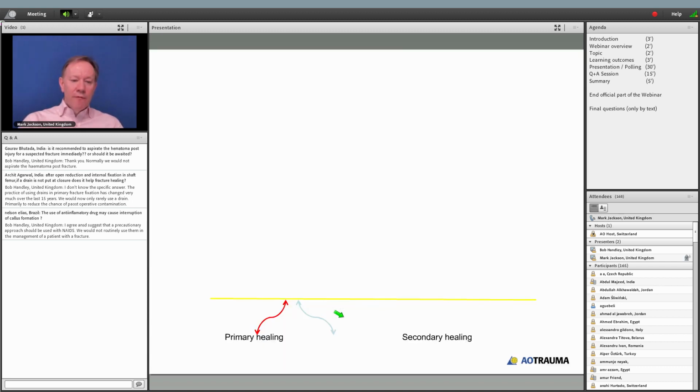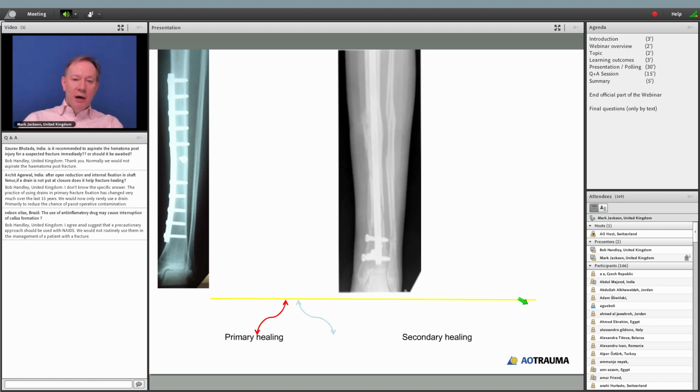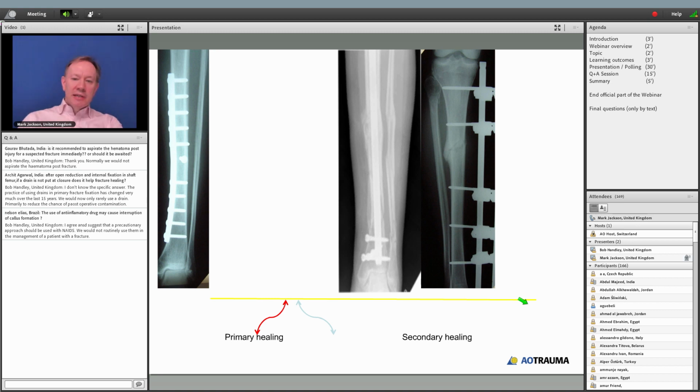Well, let's put these onto a graph where we've got basically absolute stability at this end, going through a spectrum towards relative stability and instability at this end. So we would put our compression plating with interfragmentary lag fixation, primary bone healing, absolute stability, and we would put our intramedullary nailing in the relative stability section, and we can see that we've got external callus, but it's also symmetrically orientated around the axis. Interestingly, we've got relative stability with a monolateral fixator.